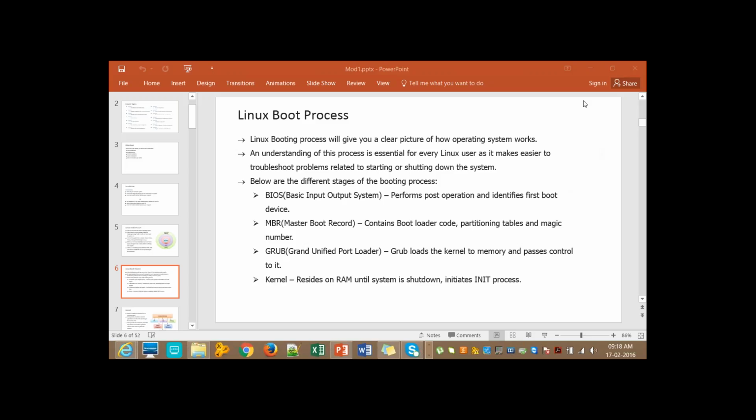Then the control will be given to the first boot device, which is called the master boot record. The master boot record is usually present on the hard disk. We have partitions, and each partition is split into sectors, which is the next level of block or unit on your partition. It is considered that the MBR is present on the first partition, first sector, so the first few bytes of the disk contain the master boot record.